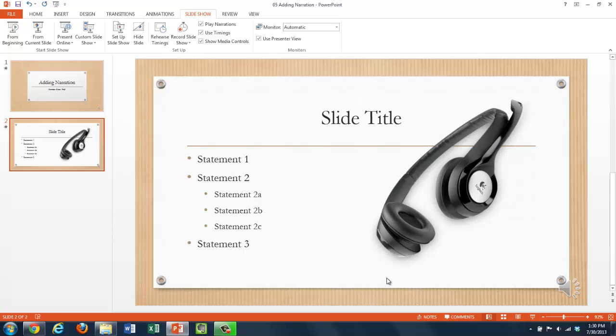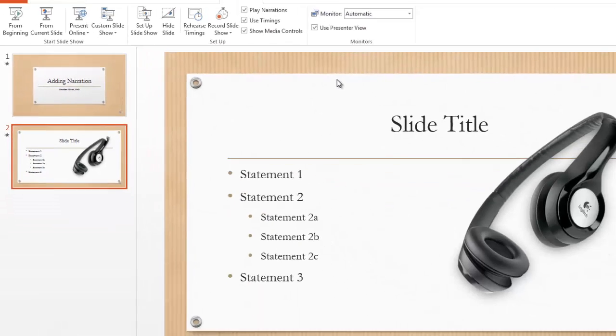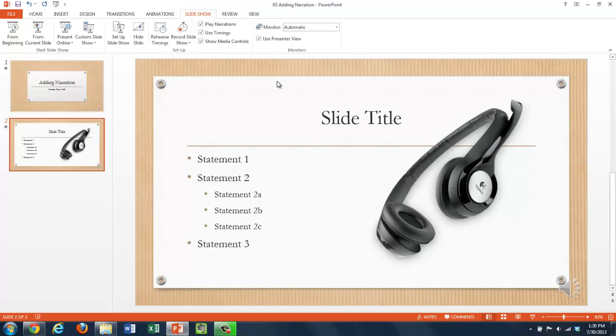And then I just repeat this for each slide, and you'll notice that there is an animation notation next to each slide. So what it's actually going to do, when you play back this file, it's going to automatically start the audio, and when the audio completes, it's going to move to the next slide automatically to play that audio. So it's going to play through the entire presentation. Your viewer won't have to advance any slides. They'll just be able to sit and watch the entire presentation.